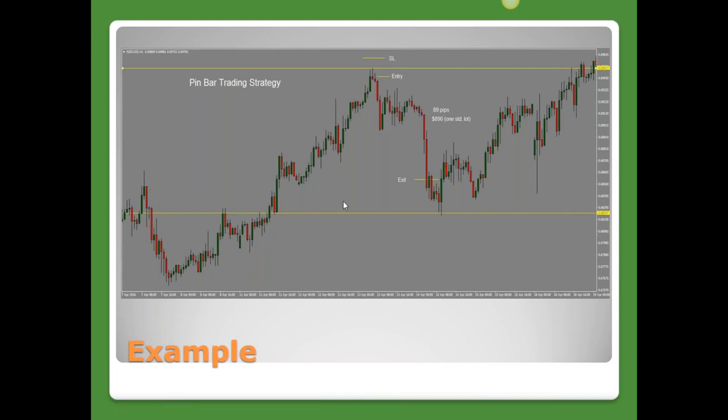So Daniel has a question: do I look at volume on these pin bars? I tend to look at volume for everything, so it doesn't matter what kind of trade setup it is. If you're in a trade and the volume confirms it, in this case we are seeing more bearish volume come into the market, that's usually a good sign, because that just confirms your level.